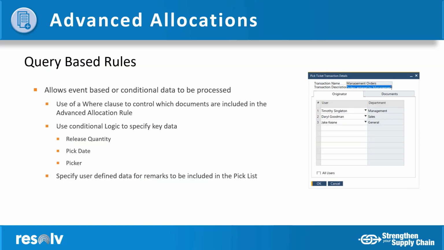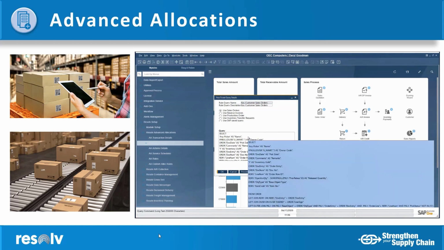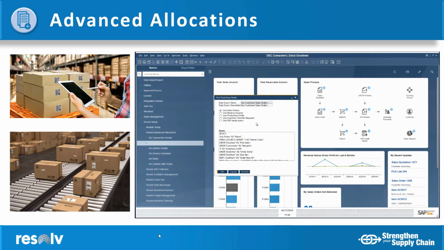Query-based rules are more similar to alerts in SAP Business One. You use a query to determine what is included and set a schedule to control when the rule should run. Another way in which you can find eligible documents to be released to pick lists is to use the query details method. We have the ability to specify which document we want to evaluate, and here we're looking at a sales order. However, this time, instead of being based on the transaction being added or updated, it will be based on a condition as identified in a query.